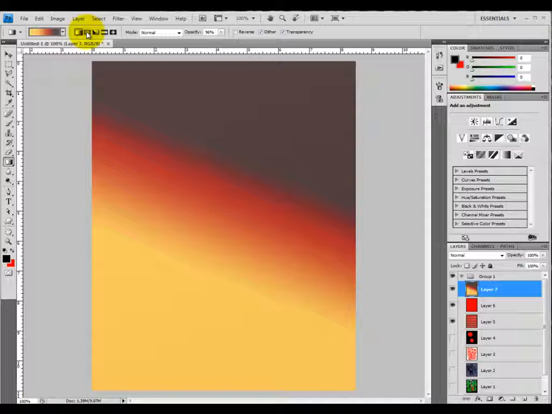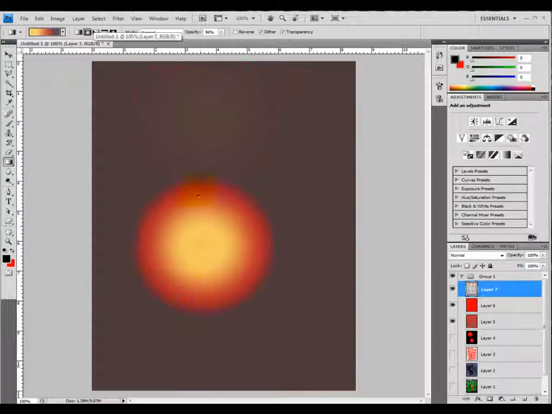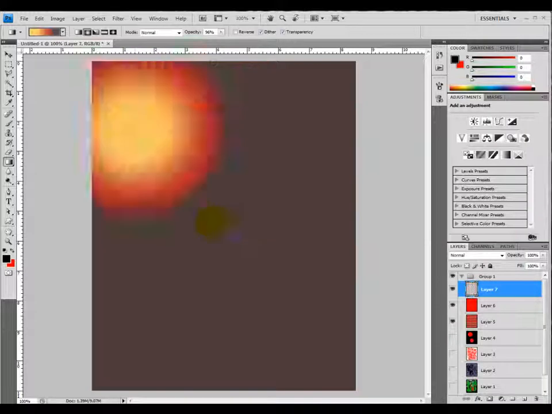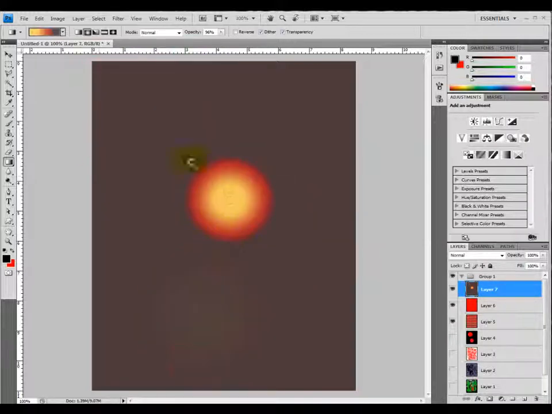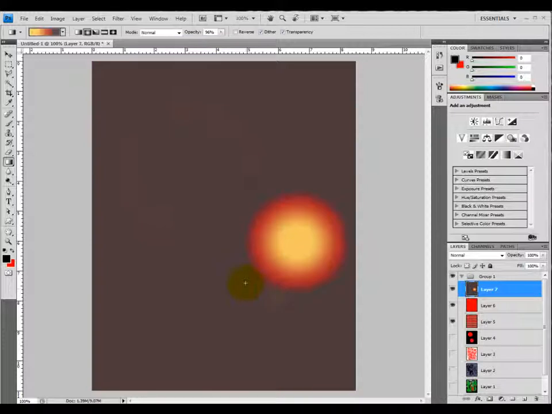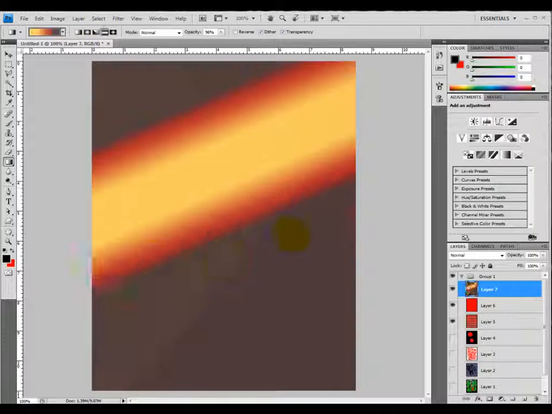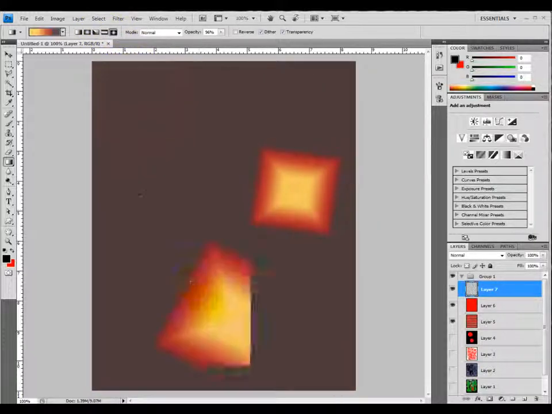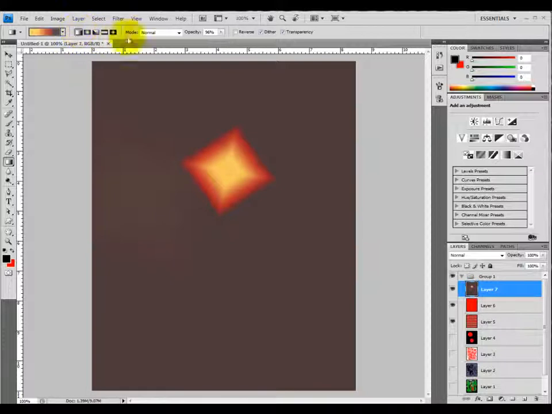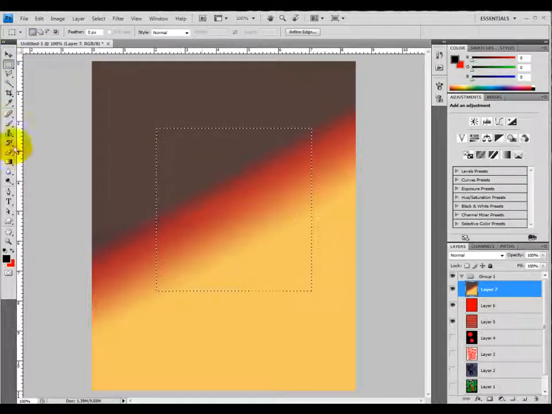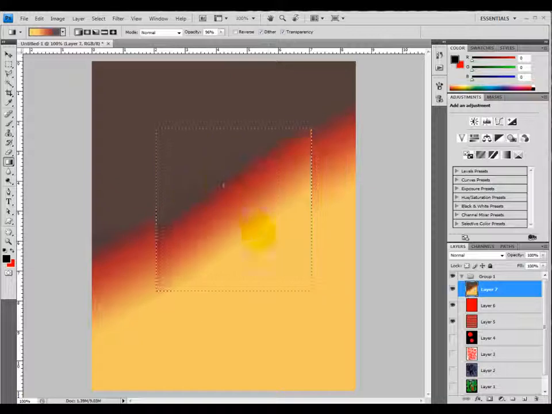And then this is going from a linear, you can do different ones, a radial. See how you can almost create some fire or particle or firework effects really quickly with the radial. And then you can play around with other ones. So it's a quick way to start building out some gradients. You can make some really quick, cool patterns like that. I'm filling up the entire screen, but again, if you do a selection and go back to the gradient, you're doing gradients within the selection.